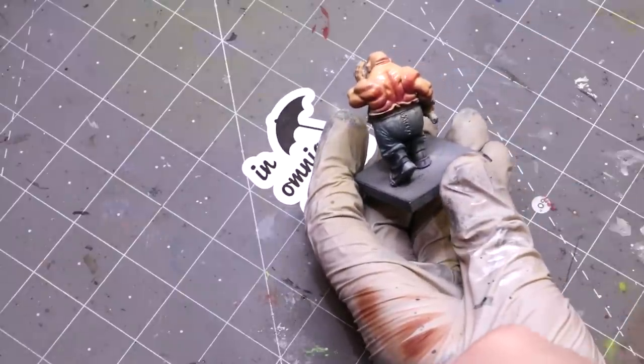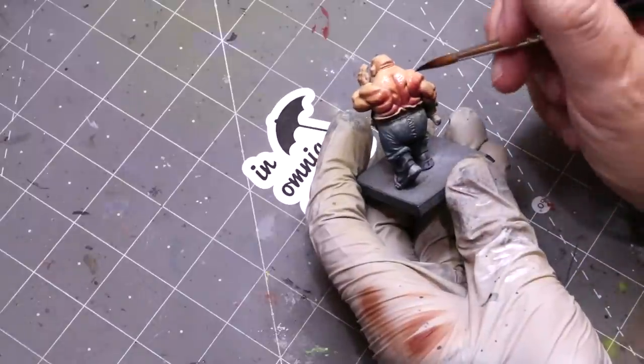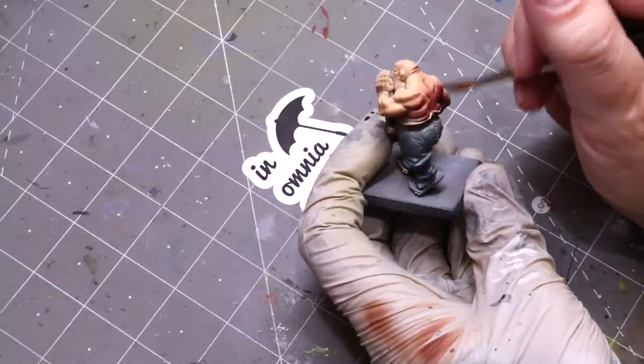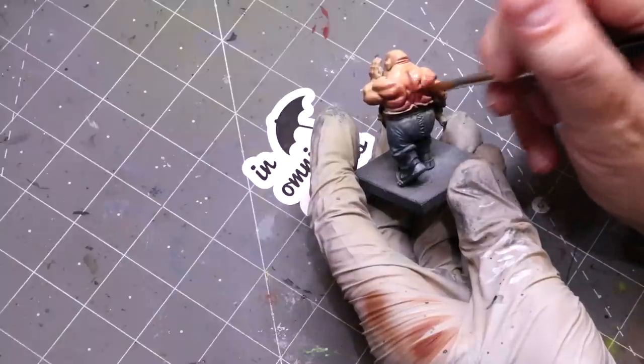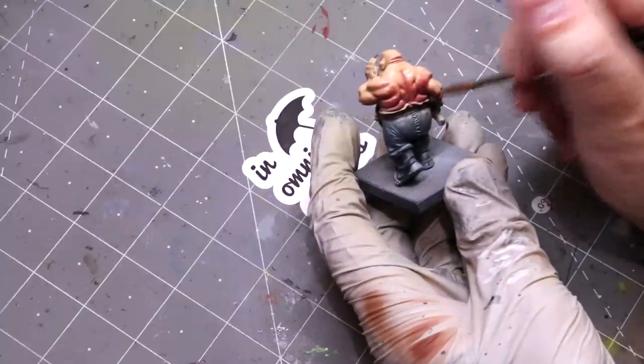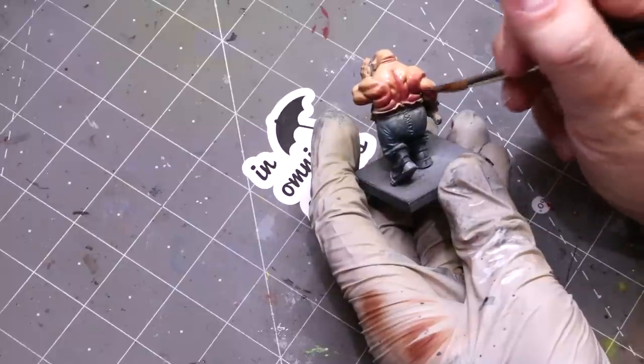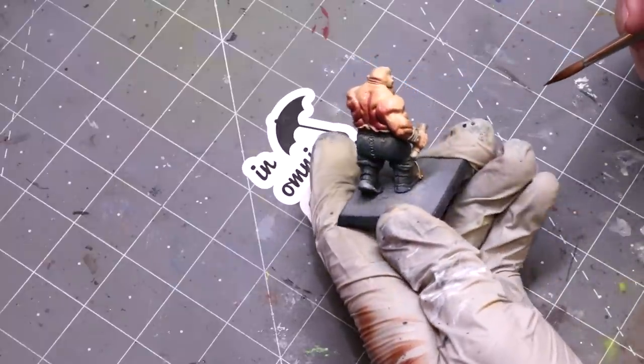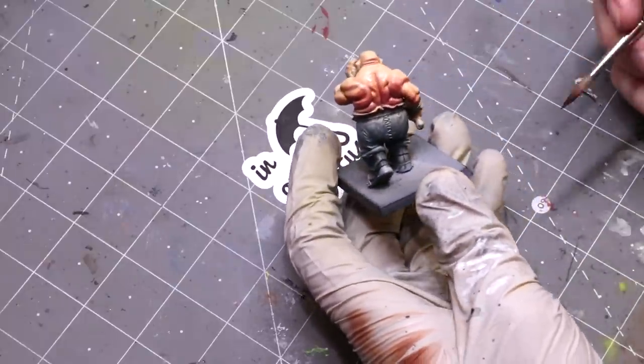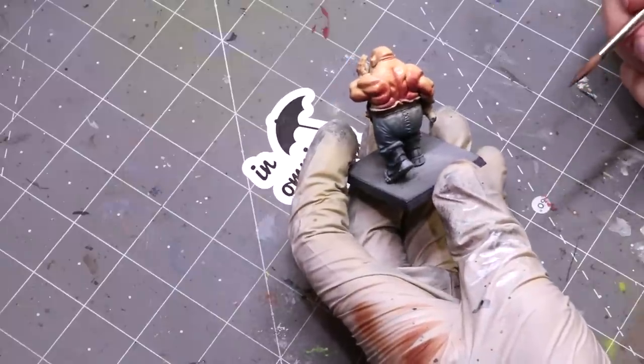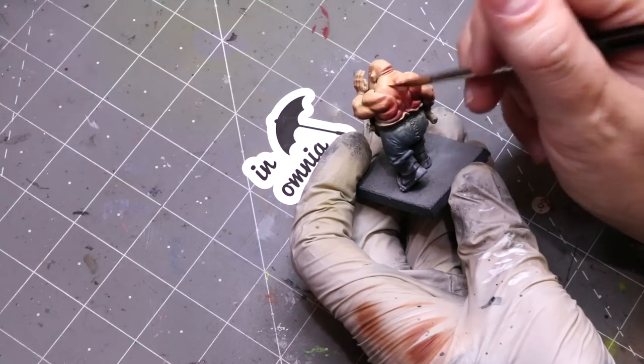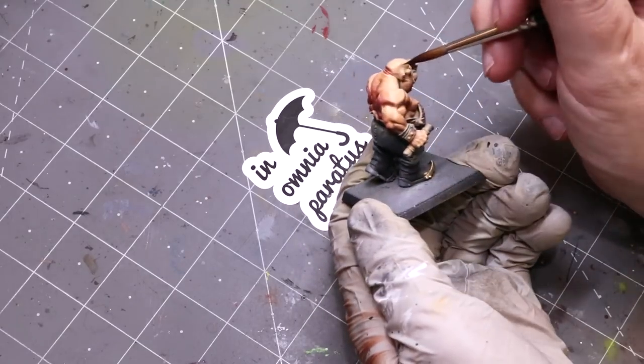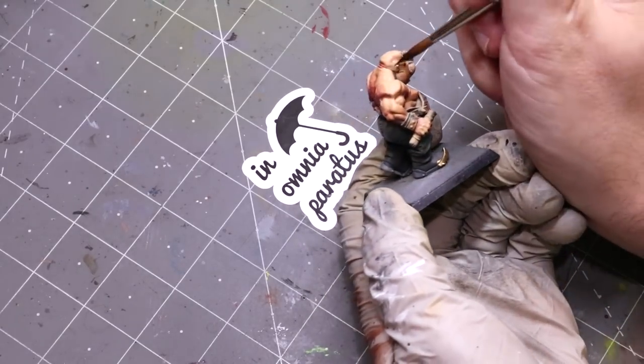I could mix a slightly thicker glaze, I could mix a slightly thinner layer. All of that would be fine. These don't have some kind of exact definition of once you cross this particular point of opacity you've left behind a glaze and entered into a filter or something like that. I wish there was some kind of scientific thing I could point you toward that said that, but there just isn't.